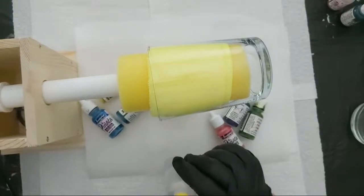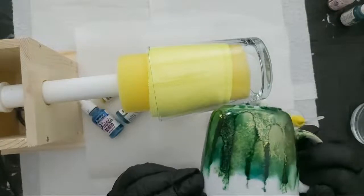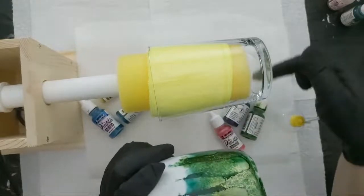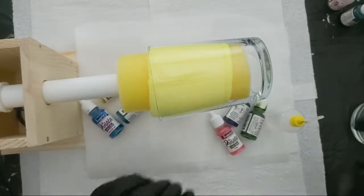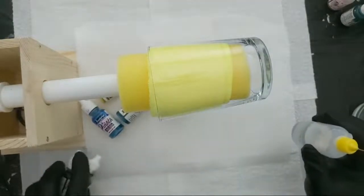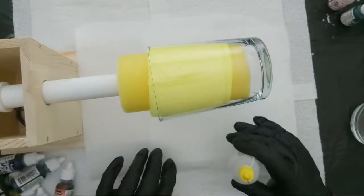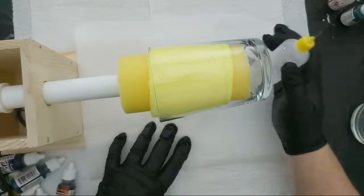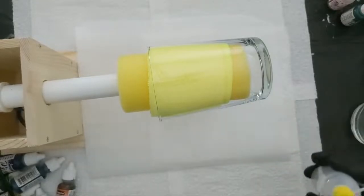So I know we've gone for the vertical colors, those ones. But now we're going to go for the horizontal ones. So let's see how that goes. So we'll start with this one. Move these out of the way because I haven't fully decided on colors yet. So maybe some suggestions could be made. What colors do you think would be lovely on a glass? If I have them, I only have the Jacquard Pinata colors in alcohol inks.